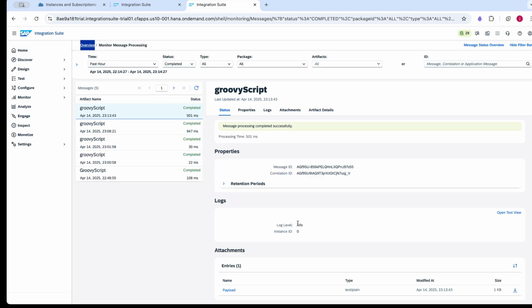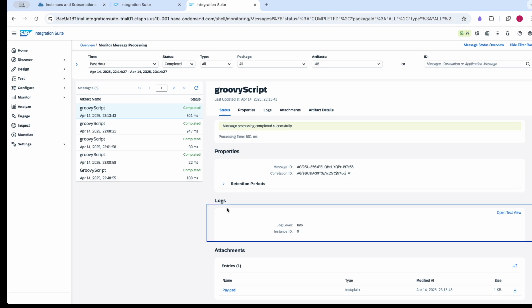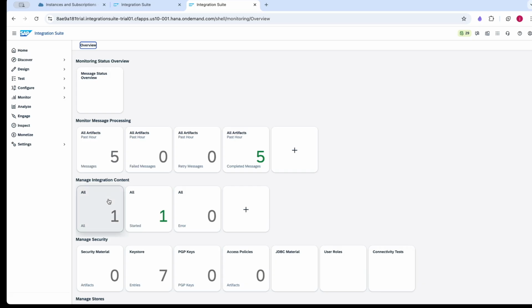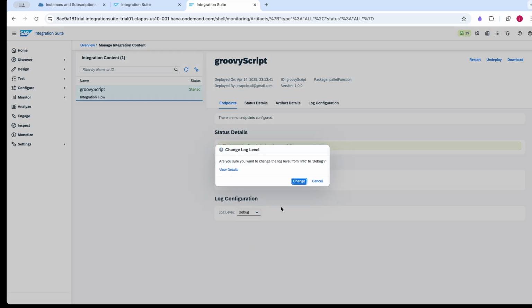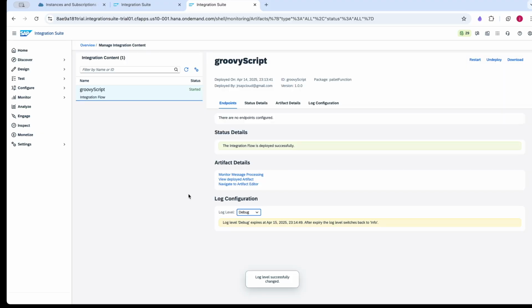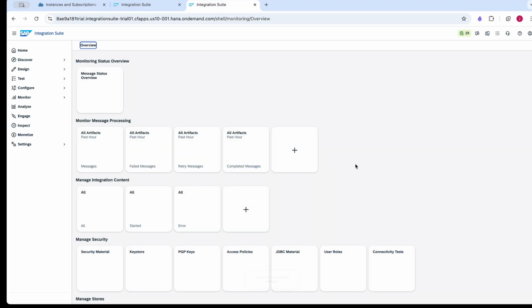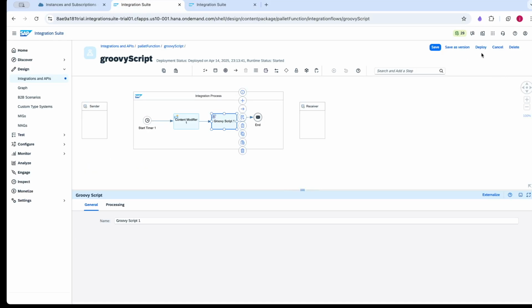Basically, upon clicking on the info, it should be opening the basic properties, but due to something, it was not working. I will show with another log level like debug, and redeploying it.